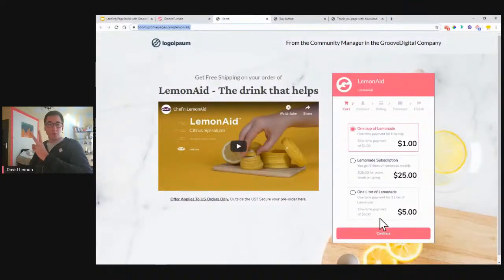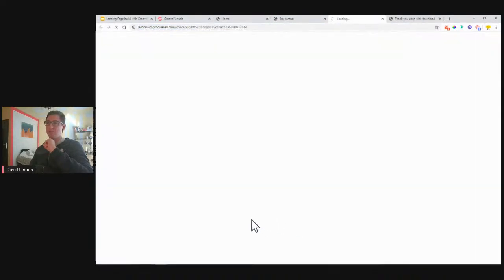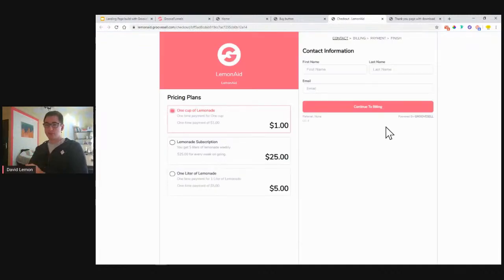The second page we will do is a copy of this one. This will not have an embedded checkout, but it will have a button that once it's pressed, it will transfer us over to a full page meant for the checkout, which looks like this. You can do either or. These are two options that are basically pretty simple to do, and I will show you how to do those.